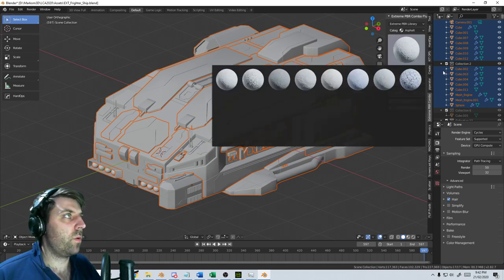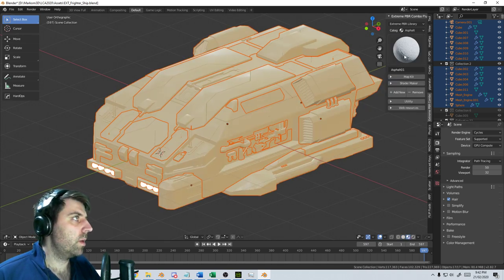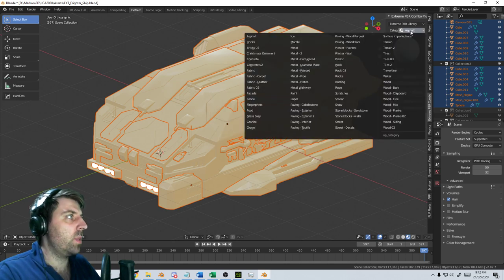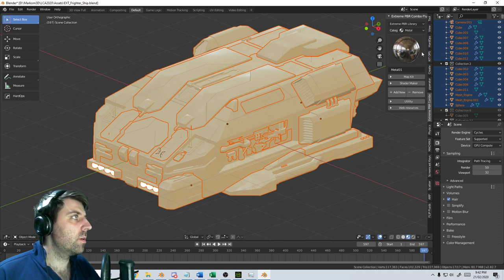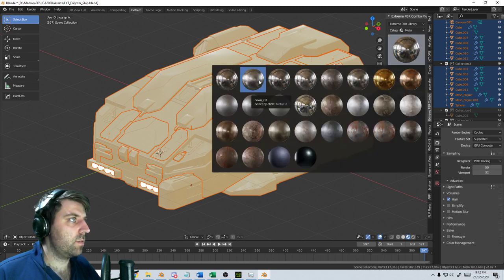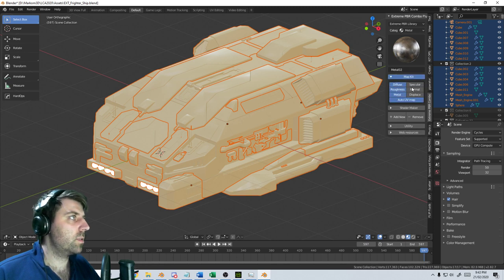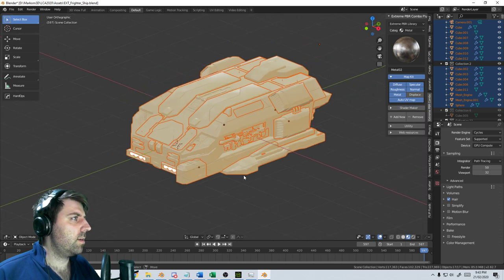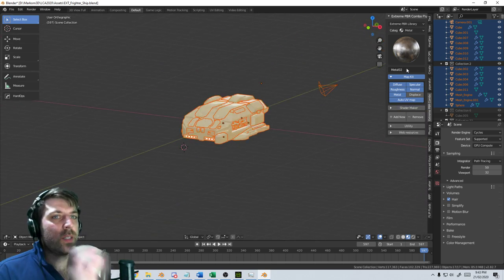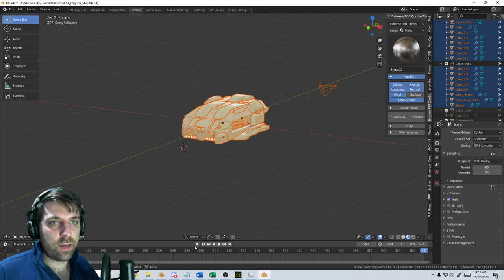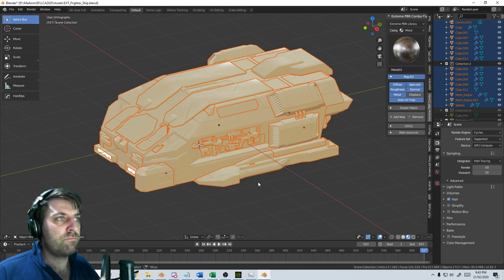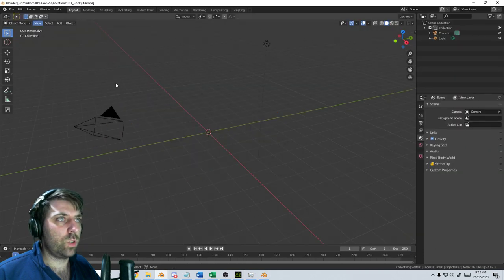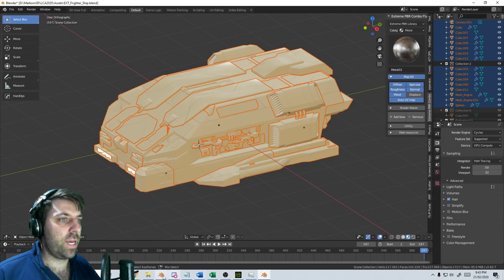Okay, so let's start throwing on some materials. So I'm just going to go into solid mode. At the moment, this is extreme PBR combo. And I'm just going to throw on some simple materials. Why is this a bit weird? All right, so it's a bit weird because this is a 2.79 file. I'm not using a hard surface add-on for this ship, I just created this. I know I really should be using more of Hard Ops, but I don't. Hard Ops is amazing.